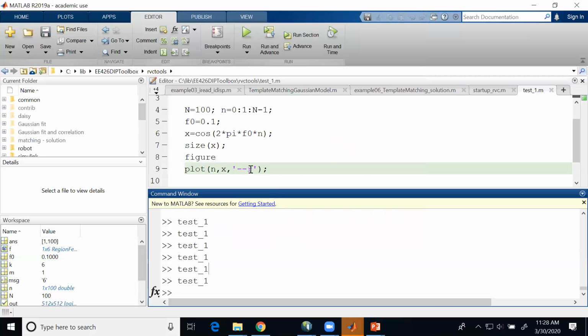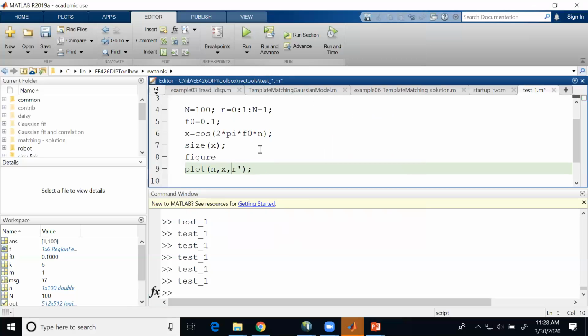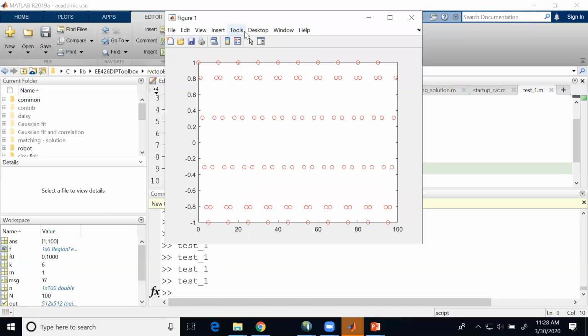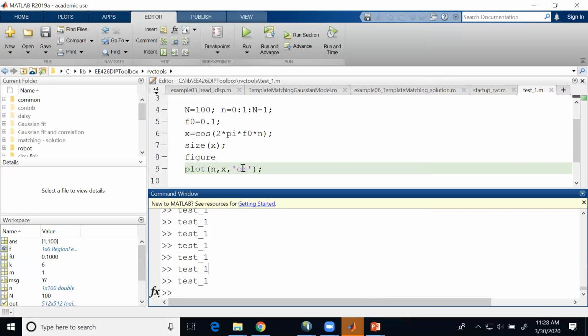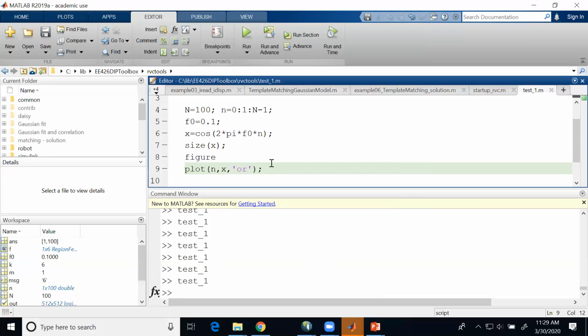Or I can plot using o. O means I'm plotting little circles in red. And of course, I can put little dots to see where the samples are, and that's a continuous line.